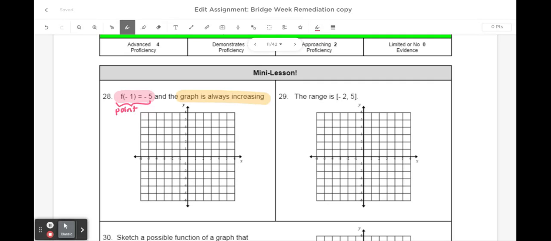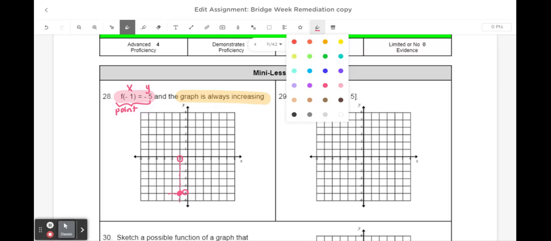So I'm going to graph the point where x is -1 and y is -5. On this graph, x is -1 right here and y is -5 right here. So if you imagine where those 2 points would kind of meet, they would meet right here. So when I make my final graph, it needs to go through that pink dot.